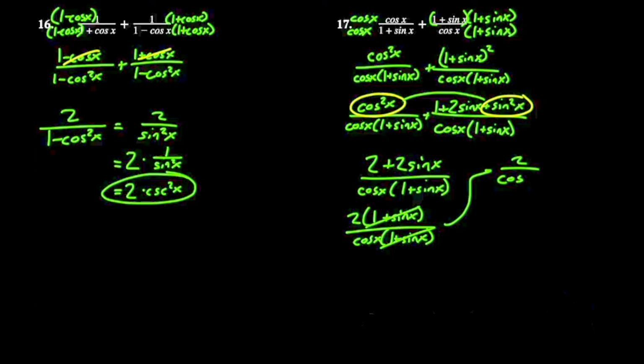So now I just have 2 over cosine of x, and just like we did in the other problem, I can think of that as 2 times 1 over cosine of x, because 1 over cosine is secant, so this is just 2 times the secant of x. So after all of that, after having these two different fractions with different denominators, getting common denominators, changing these into a Pythagorean identity, sine squared plus cosine squared, and making this huge mess with all these fractions, it all simplifies down to 2 secant of x.